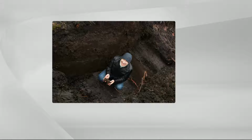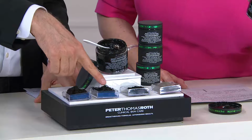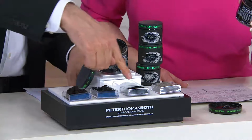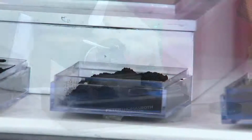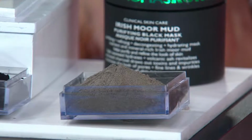We cut a big hole 9 feet under. I get it from you. I bring it right to you. And what we do is we put it in a bucket. We bring it to New Jersey, where my factory is, and we process it. What I add to it, this is the Irish Moor, the Irish bog. Then I add hajiki seaweed, and if you know anything, that's a hot new ingredient. Then I add charcoal, volcanic ash. So if you're really into the sea, the earth, and everything like that, this product's for you.